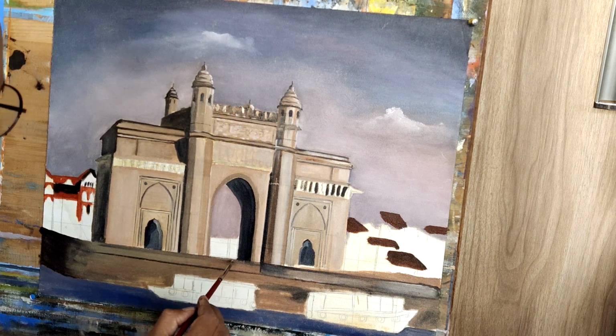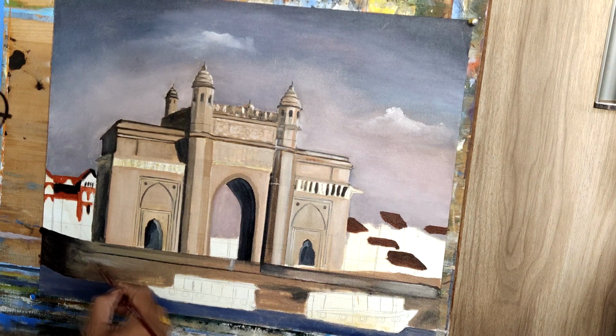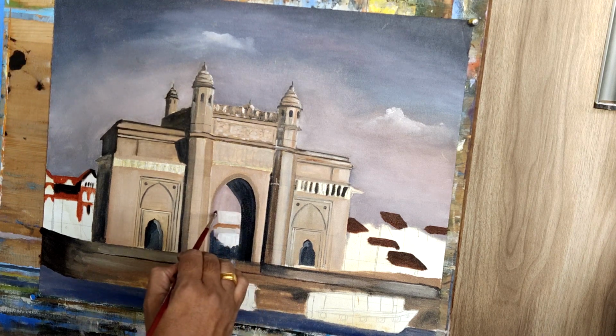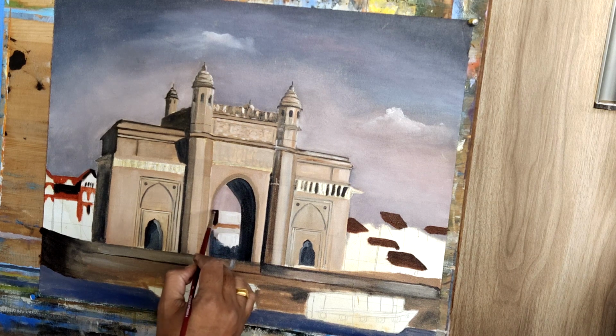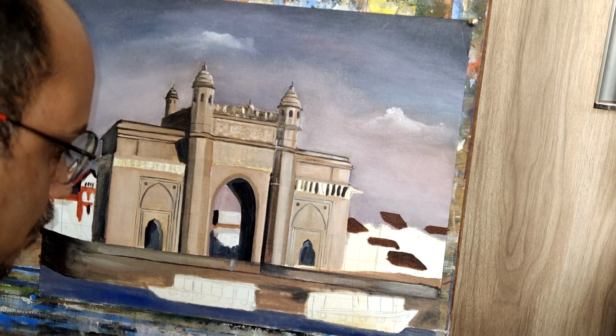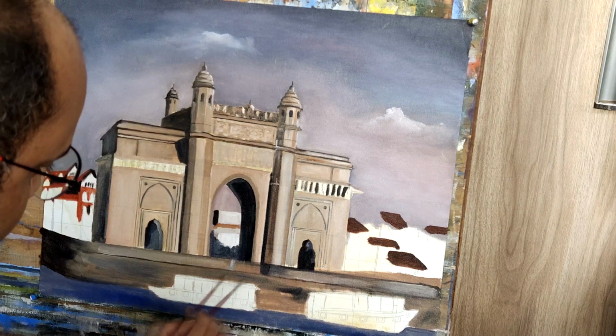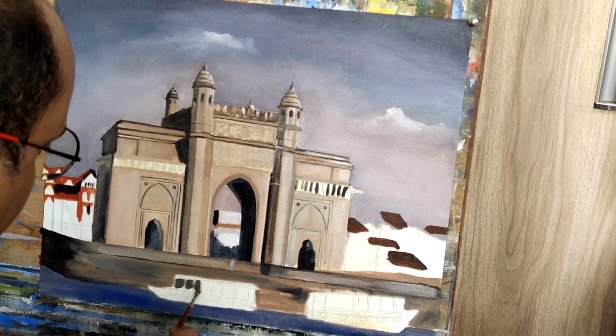I don't know what keeps me motivated to do lots and lots of painting, but every day I do at least a couple of hours of painting. I start very early in the morning and try to do 1 or 2 hours of painting in the morning. It's a very nice time, for those who are already working in corporates, once the day starts, you get into the job and duties, and then you get stressed. So it's better to utilize the time when your mind is fresh.